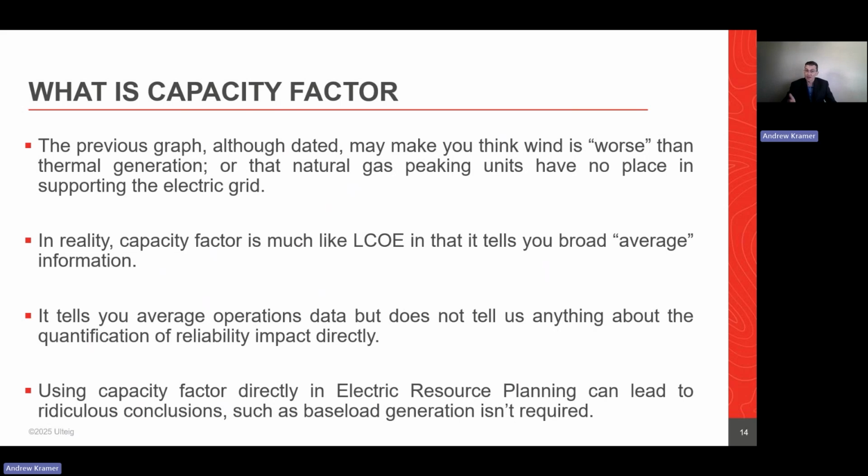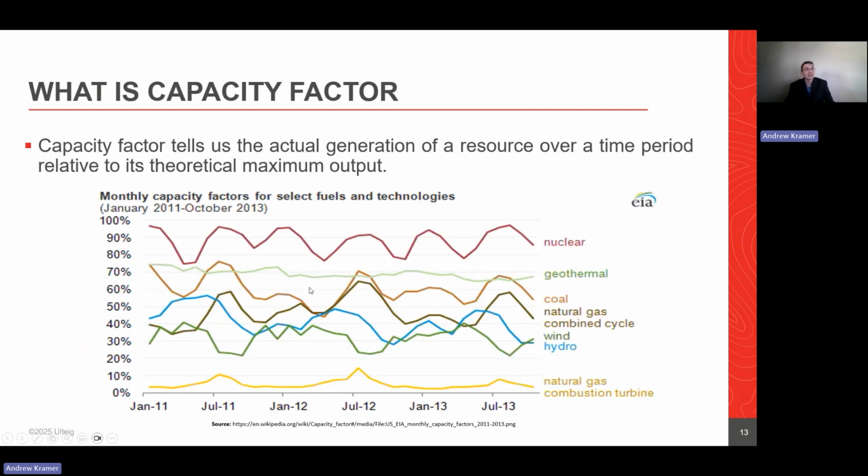And I can give you a thought experiment. Again, if the gas peaking units and wind were maybe a little bit too esoteric, let me give you an example for solar, which sits somewhere between the gas peaking units and natural gas units in terms of capacity factor. You might look at this graph, envision solar somewhere in here, and say, okay, I can just build enough solar in terms of capacity factor and replace a nuclear facility. Well, in part that might be true. But let's say we do that for all of the coal, all of the natural gas, and all of the nuclear facilities in the United States.